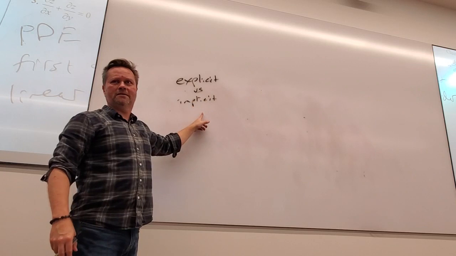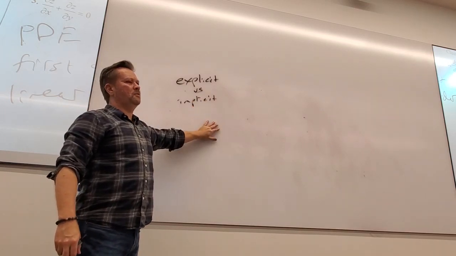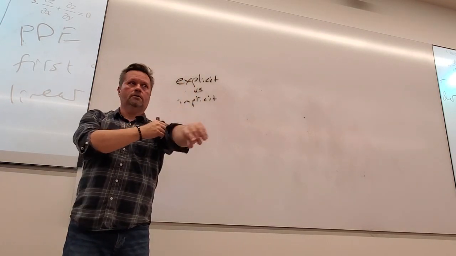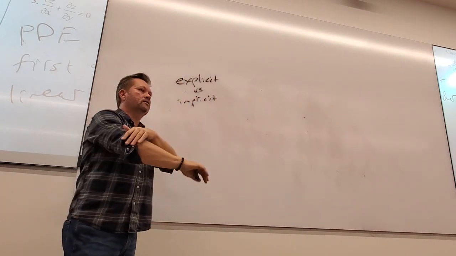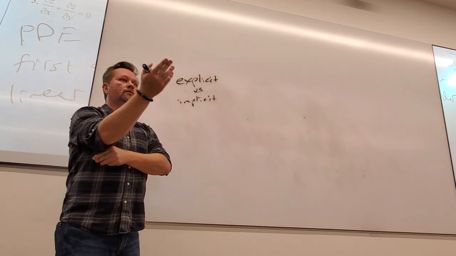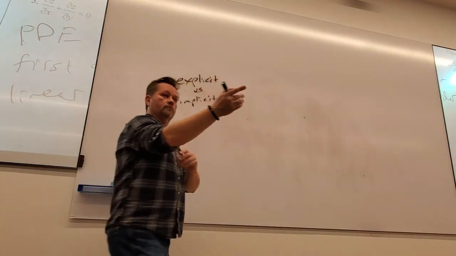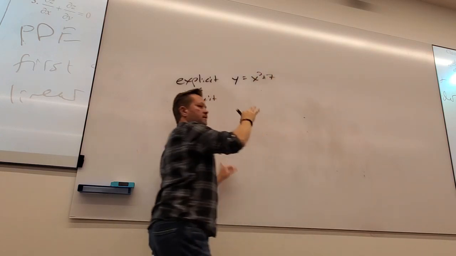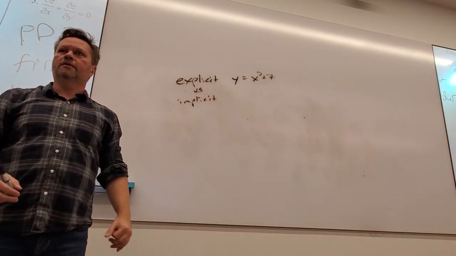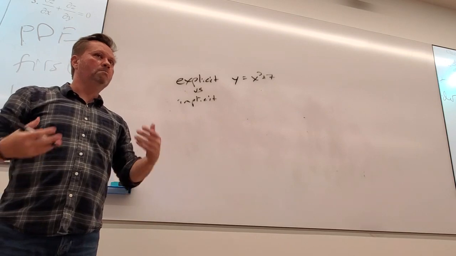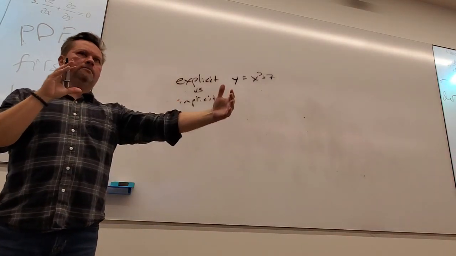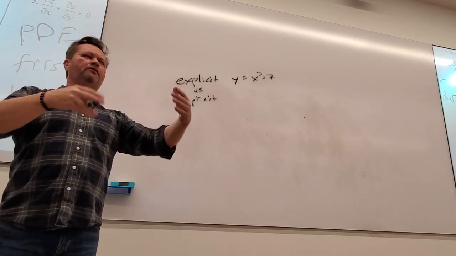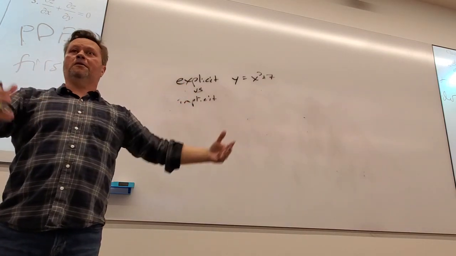What does this mean? Explicit versus implicit. Can somebody give me an example of an explicit equation? You guys remember? What does that mean? Yes. Would it be like y equals just in terms of x? Totally. So explicit would be y equals x squared plus 7. That's an explicit function of x. Implicit must mean some statement that is currently not solved for y, but I prefer it to be something that you cannot solve for y.